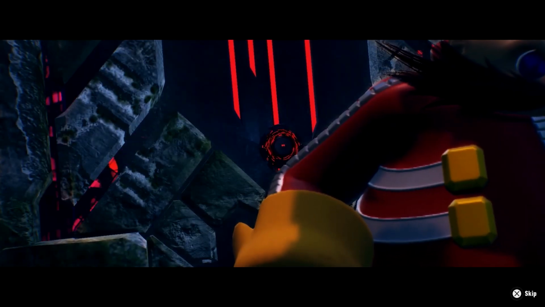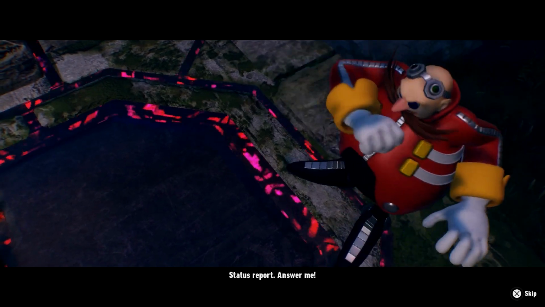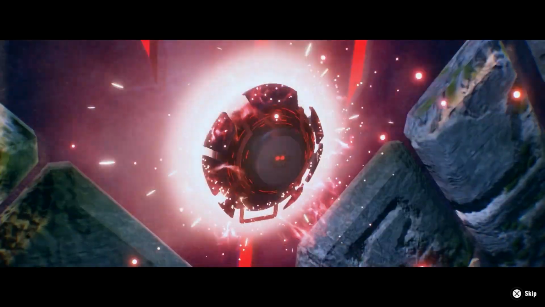Okay, so Dr. Eggman's trying to figure out the secrets of the ancients, but I don't really know what else there is to it. Answer me. Simulations. And what's going on with the Roomba?